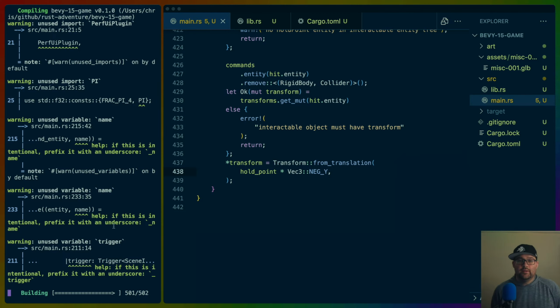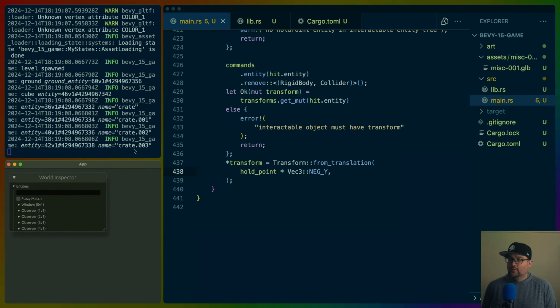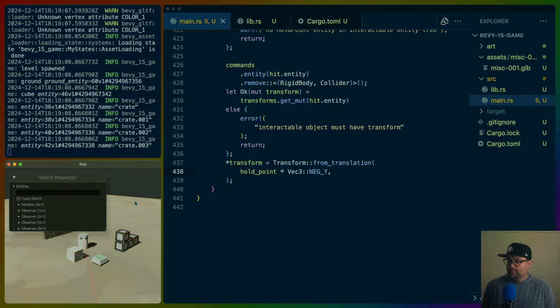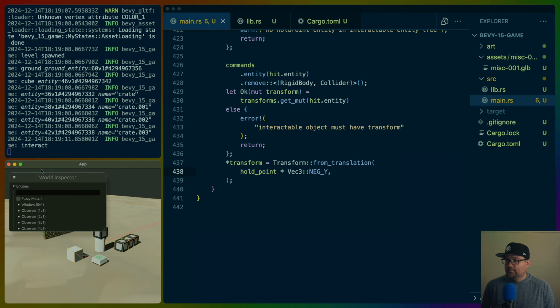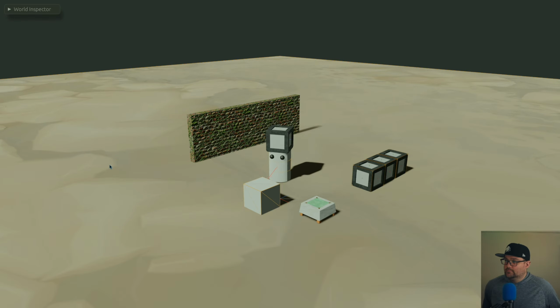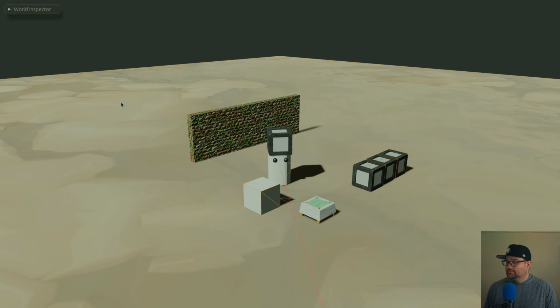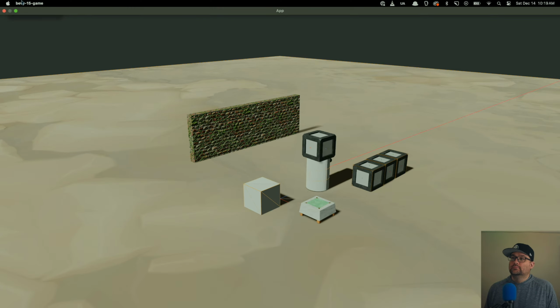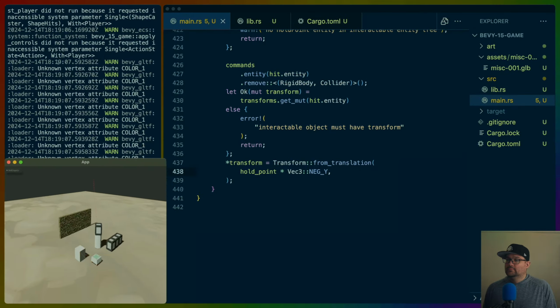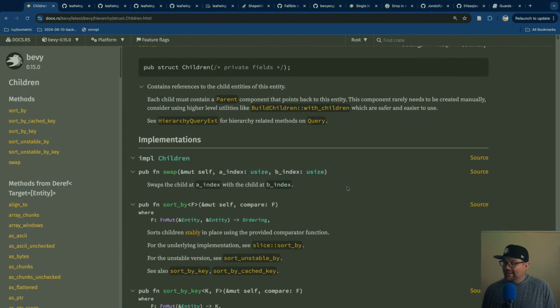Transform equals hold point dot inverse. Hold point. And we've got a crate on top of our player now. Oh, the joys of inconsistent coordinate conventions. Yes.